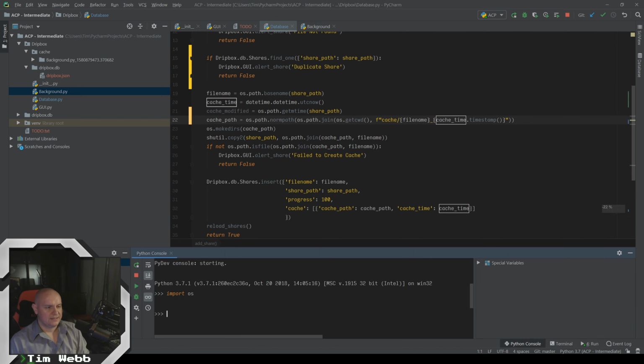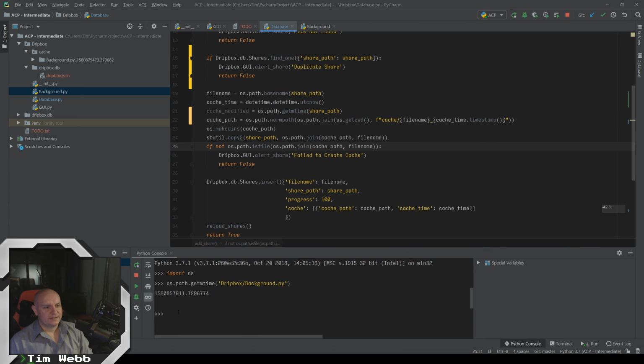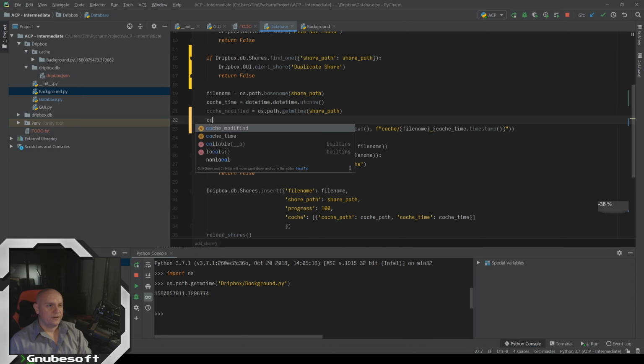Import os, os.path.getmtime. So yeah, the background thing here was last modified at this second. So we're going to get a nice, easy to use little thing that'll just stuff nicely and neatly into this. But the other thing here right now, we need a cache hash.